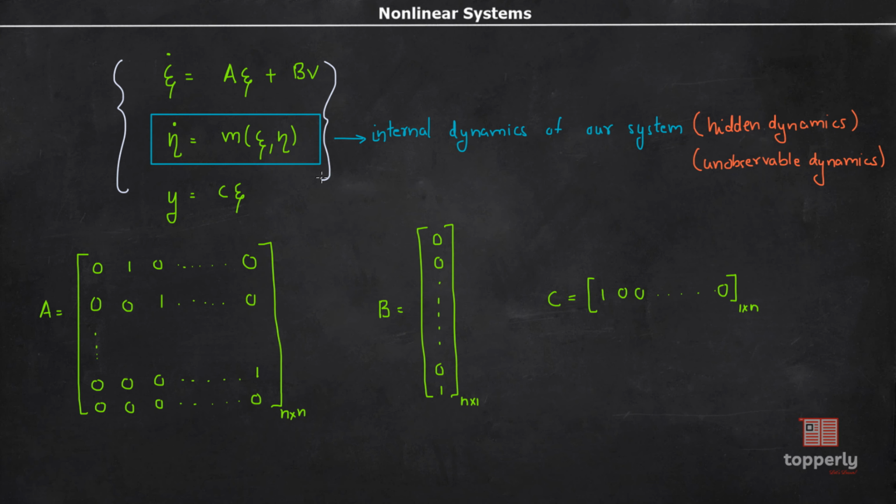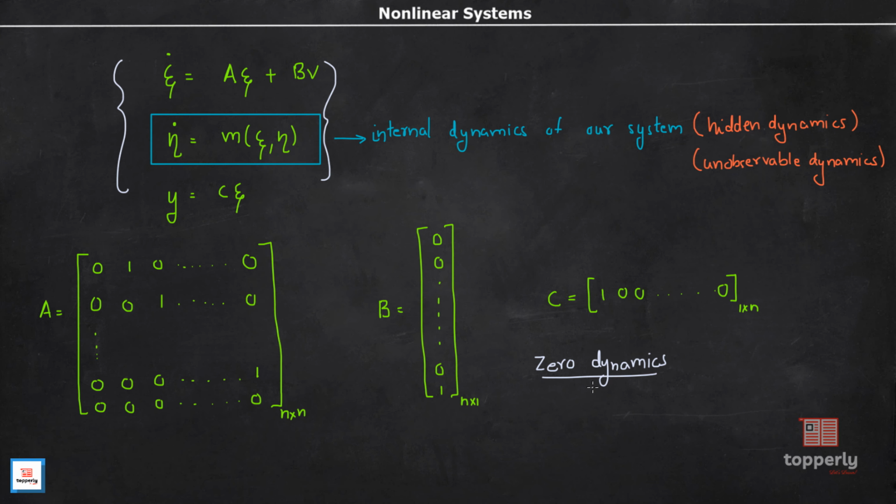Now one question remains. Is the system stable? We can design v such that the dynamics described by theta is stable. However, we have to check whether the internal dynamics represented by eta is stable or not. For that, we study the zero dynamics of the system. So what is zero dynamics? What we do here is, by an appropriate choice of input, we maintain the output y at 0.